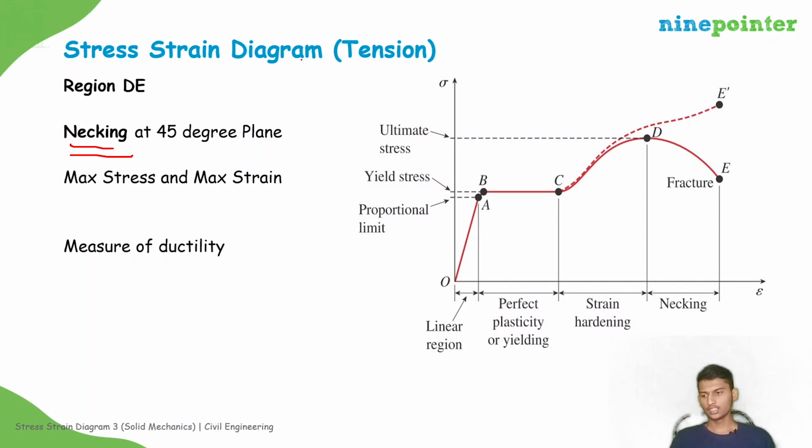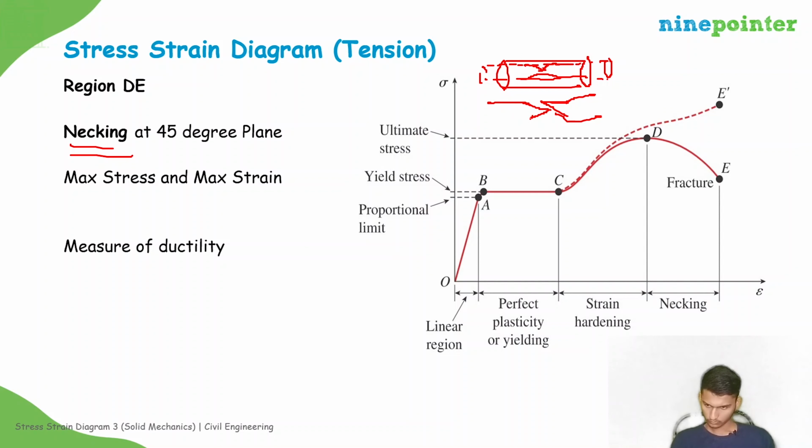What does necking mean? See, one thing we forgot is that when you are elongating the material, it will decrease its area, right? So after a certain time, the area will decrease that much, then it will form like this, then it will cut. So it will cut in a cup-cone shape. So that is known as necking. It will fail at a 45-degree plane. So what is the reason for failure in necking? The necking is mainly because of shear stress, not because of tension.